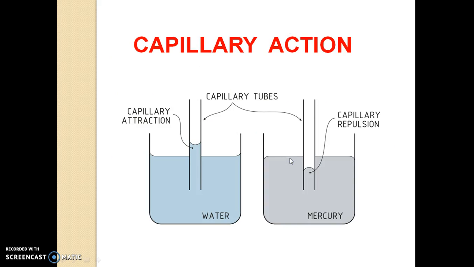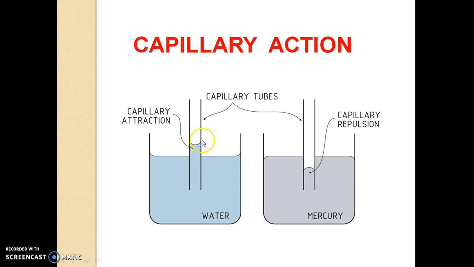Now basically capillary action is defined as the rise or fall of liquid inside the capillary. Now in the figure you can see that this is the water, and the surface of the water is concave, and this glass tube having a very narrow diameter is called the capillary or capillary tube. If you immerse this capillary tube in the water, then you can see that there is a rise of liquid, meaning the liquid will rise above the general level of liquid in the beaker.